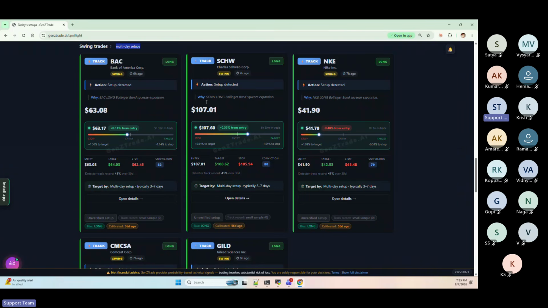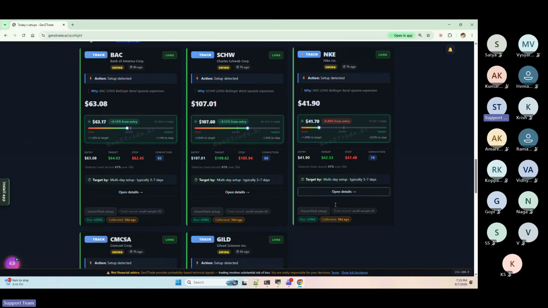Charles Schwab is a very healthy stock, so it's a different setup. That calculation is just a $1 move up, but you can take an option. A lot of people take an option based on this, if you're an option player. Otherwise, just take the stock at 107, take 10 shares, go to 108 and sell it. That is swing trading.